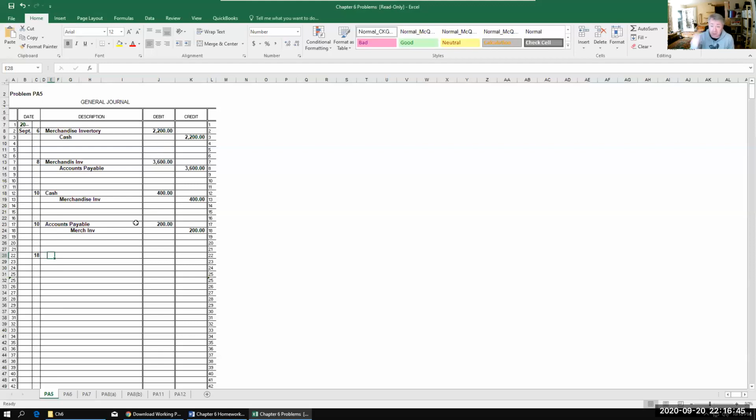But remember we had the terms of 2/10 net 30, which means if we pay within 10 days, we're going to get a 2% discount. So we're going to figure out what 2% is of $3,400. Remember, it's not going to be of 3,600, because $200 has already gone away with the allowance that they gave us. We do that, and 2% of $3,400 is $68. And so now we are going to pay that off.